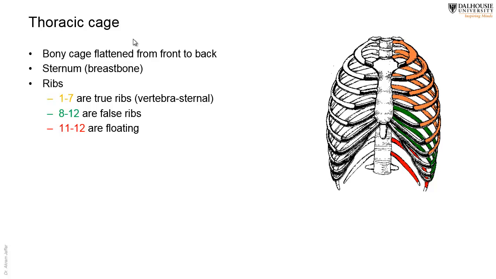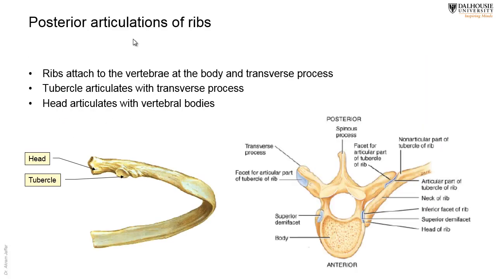So this one articulates with the one above, this one articulates with the one above, and then that one articulates with the one above, and this one articulates with the sternum. So they indirectly, let's say, articulate with the sternum. So they are called false ribs. And yet we have 2 other ribs, the red ones here. Their costal cartilages do not articulate with the sternum at all. And so they are floating, not articulating at all. They are only attached to muscles, intercostal muscles and abdominal muscles. So this is how we classify the ribs: true, false, and floating ribs.